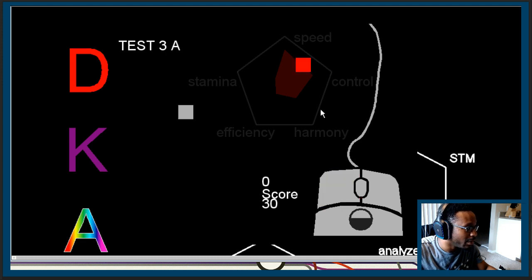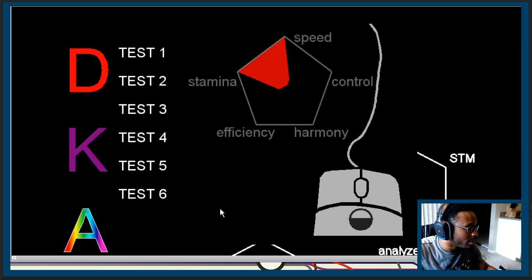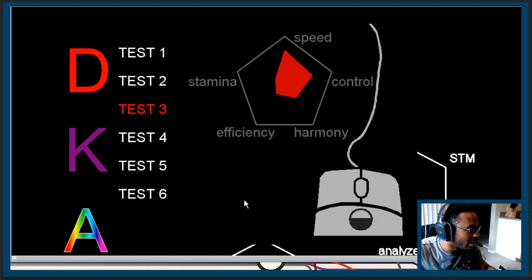Okay, score 30, right? Let's go back to the menu. So that one tests a lot of the same things as the one before, but a little bit less control, and a little bit more stamina.